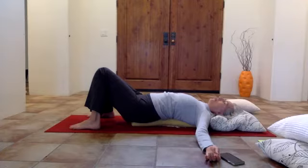Let your wing bones fall even closer to the floor. Sink more deeply into your rolled blanket. Notice how this pose really frees the mind space. Right? When the heart opens, the mind opens.